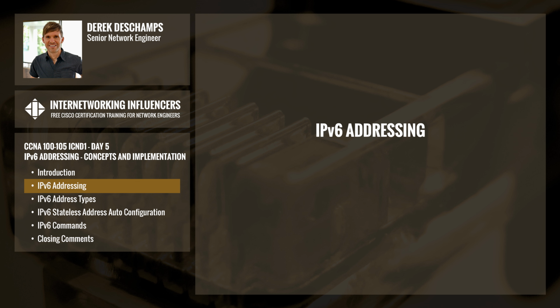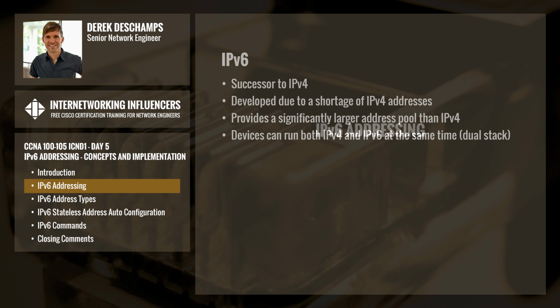Today we'll start things off by looking at IPv6 addressing. IPv6 is the successor to IPv4 and was developed due to a shortage of IPv4 addresses. IPv6 provides a significantly larger address pool than IPv4. Devices can run both IPv4 and IPv6 at the same time, which is referred to as dual stack.